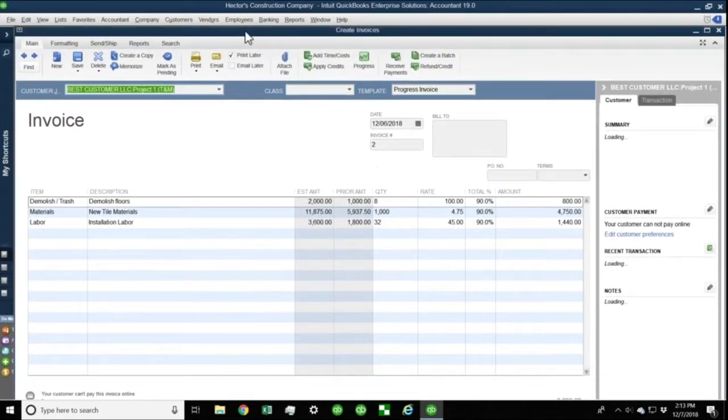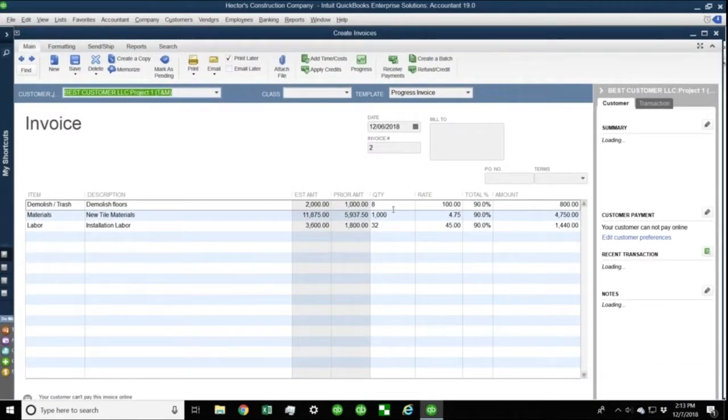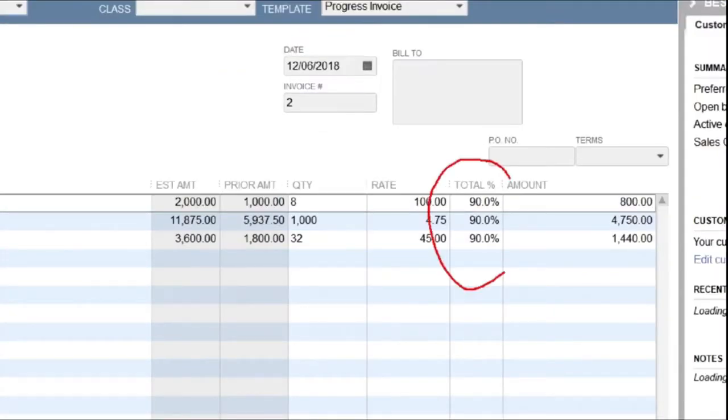And at this point, it's going to create an invoice that's only using 40%. And then notice that under total, this really should say accumulated total. So you can actually customize it and change that for your customer to see. But this is the total to date. So I have invoiced 90% to date, right?